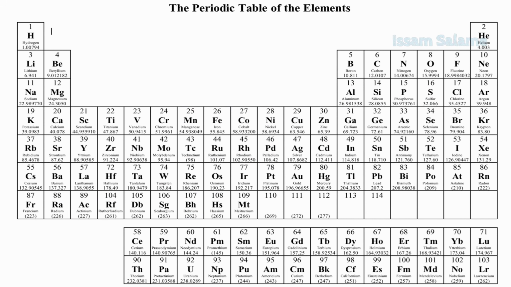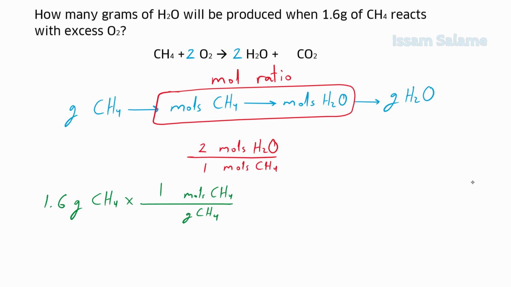So here we look at the molar mass of carbon to the nearest tenth, it is 12, and hydrogen to the nearest tenth, it is 1. So the molar mass of CH4 is 16 grams per mole. So we put 16 next to the grams. And by the way, I will keep a link in the description to show you how to convert between grams and moles.